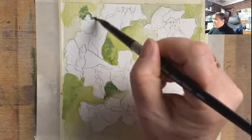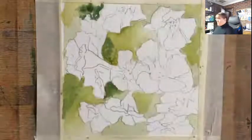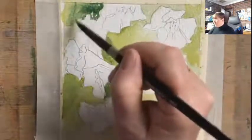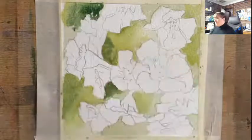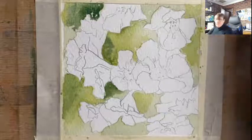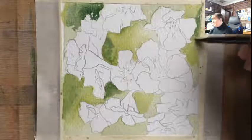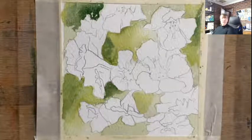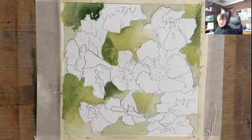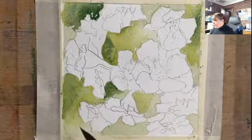So come down and around here. There's a dark patch up there. Drag that, wet my brush and drag that around. Oops, like that. Then I probably need a bit of a dark over here. Like that. Right. Do I want any dark down here? I probably should have a little bit of dark down here as well. I reckon. A little bit down here.